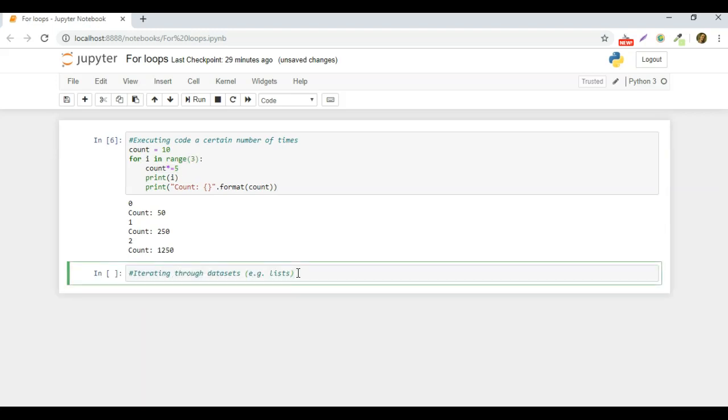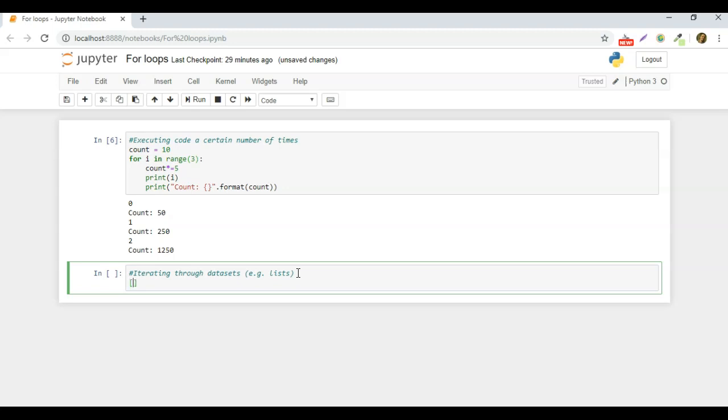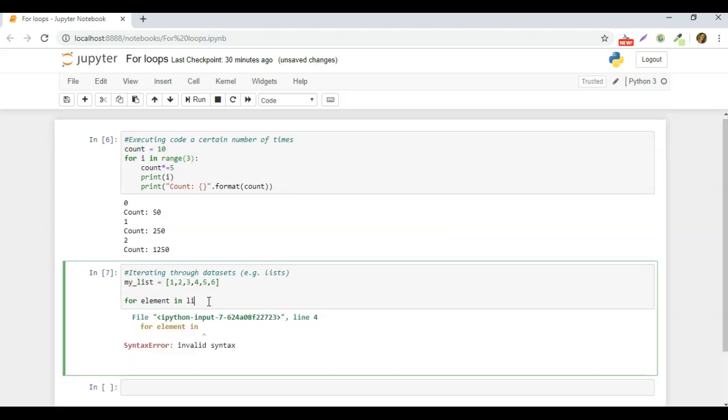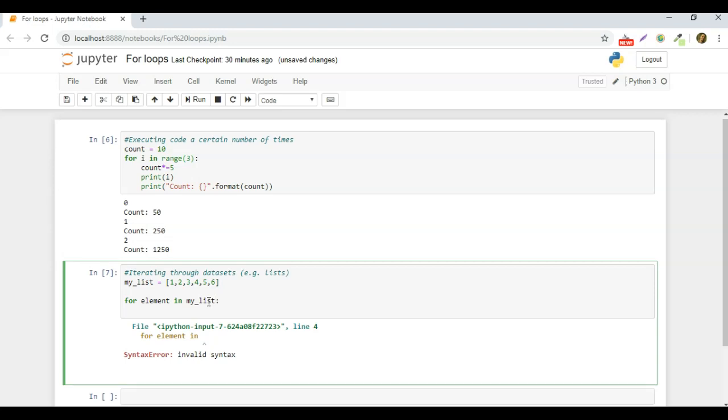So the next way we can use for loops is to go through a data set. Most likely you'd be using lists for this, but you can use it in interesting ways. The easiest way to do it, for example, you could say for, and we can call this whatever we want, for element in my list, and then a colon, enter, and it automatically indents for us here. So for element in my list, let's just do print element.